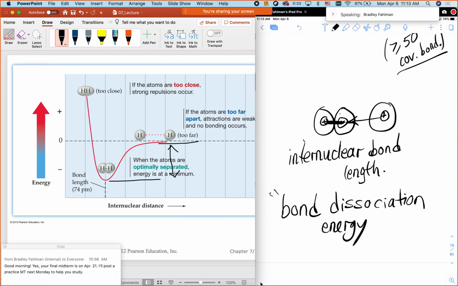So between this point and this point, this distance here is called the bond dissociation energy. That is how much energy I need to hit a hydrogen molecule with to break it apart. When you're at this point, there's really no molecule anymore, so we have broken the bond. You're moving the atoms away, but it reaches this point where you've broken it into two separate atoms. We consider this two separate atoms, whereas this is the molecule.